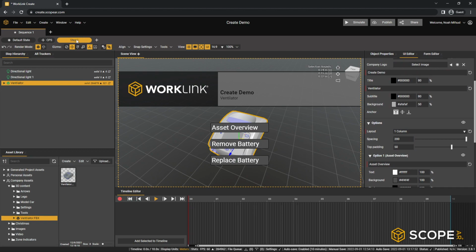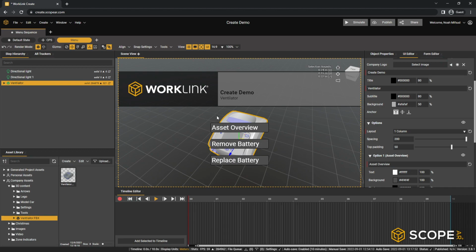Okay, so we've built out our basic menu step. I'm going to go up here to the step itself and double click on it to rename it menu. That's just going to help me with organization as I go and author more steps, to be clear about where I am in my scene sequences. I'm also going to take this first sequence and double click on it and rename it to menu sequence. So it's again just helping with organization to make sure we know this is the menu sequence and here's the menu step.